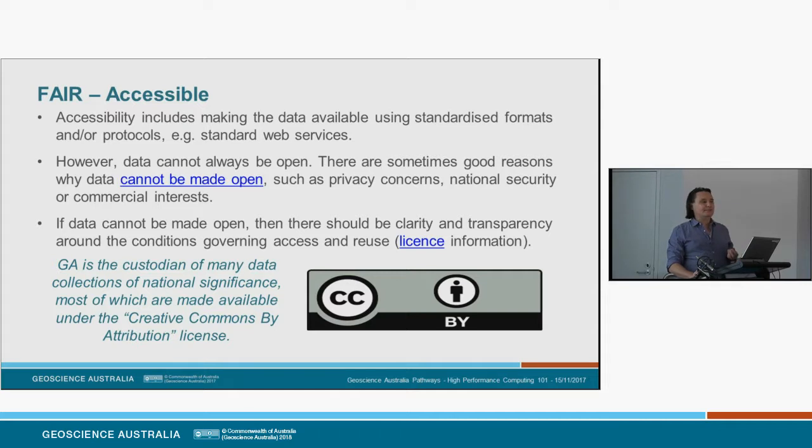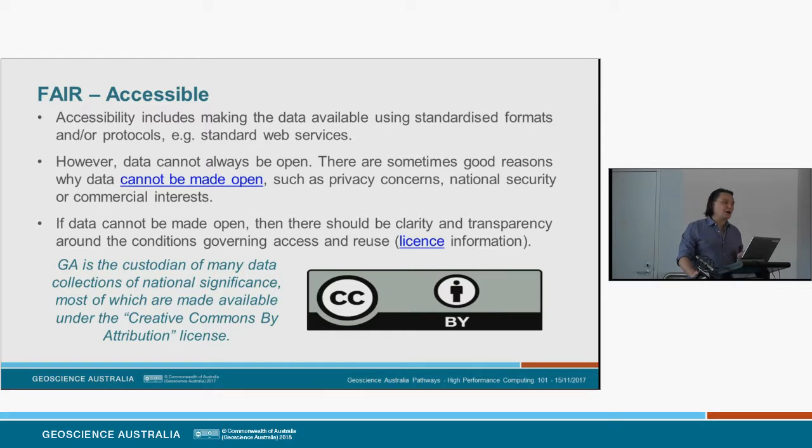Open data needs to be, people need to get at it. So if it's locked away at the NCI, it's of no good to anyone, even if they know it's on the NCI. If they don't have access to the NCI, that's it, end of story. So we need to make it available in a technical sense, but there's also licensing.